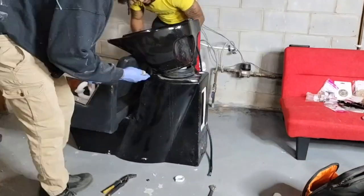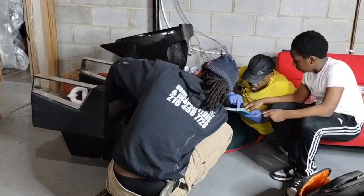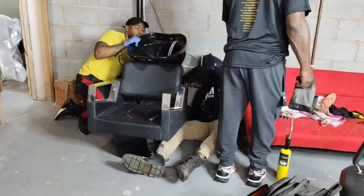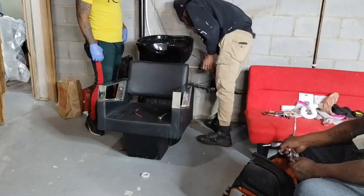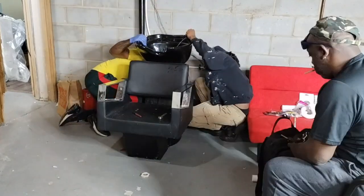I was hooking up the drain for this hair sink. This gave us a bunch of issues — the sink drain that was already in there leaked and didn't work. We went to Home Depot, bought another one, that one leaked too. Then we tried the one from the other sink she bought, and I went to a plumbing store to buy a gasket — that didn't work either. I ended up finding one at Home Depot and then it worked out fine.